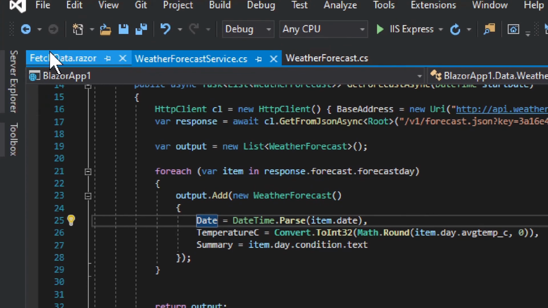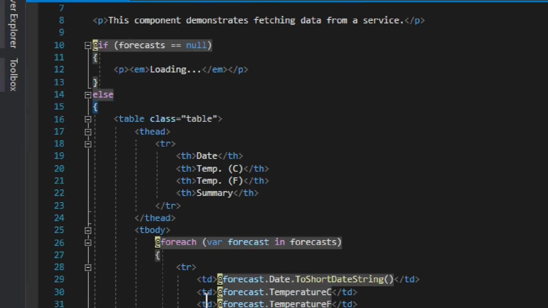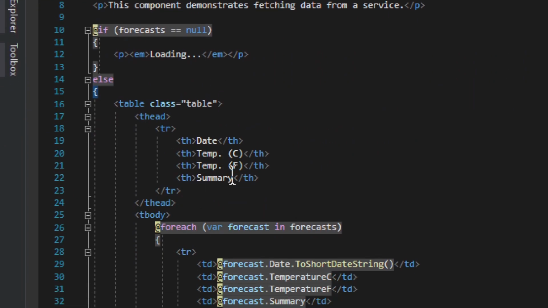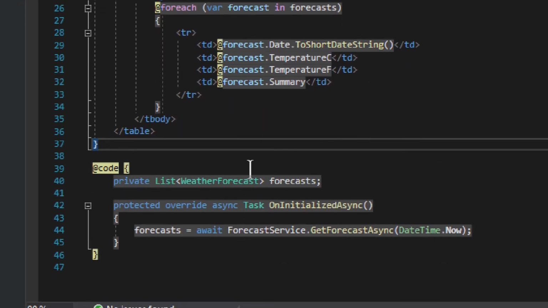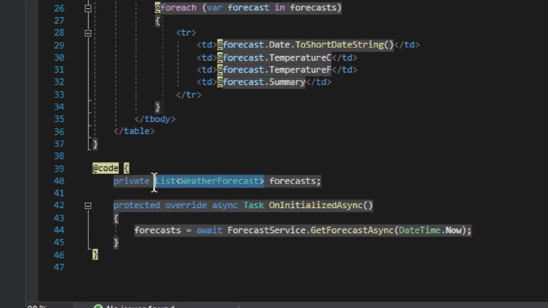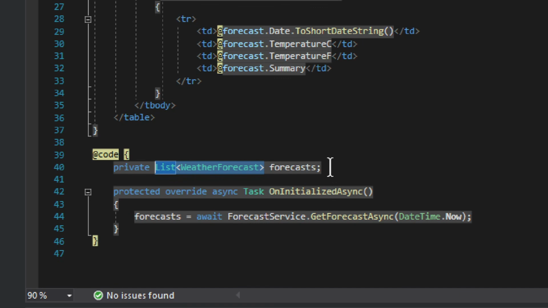So now in the fetch data.razor, the front-end part, not the service part, we have everything as original. Nothing was changed here except for the list. It used to be an array, now it is a list. And other than that, everything stays original.